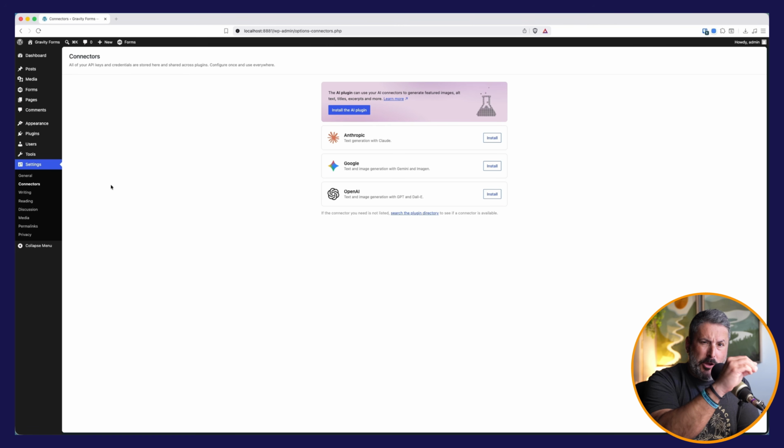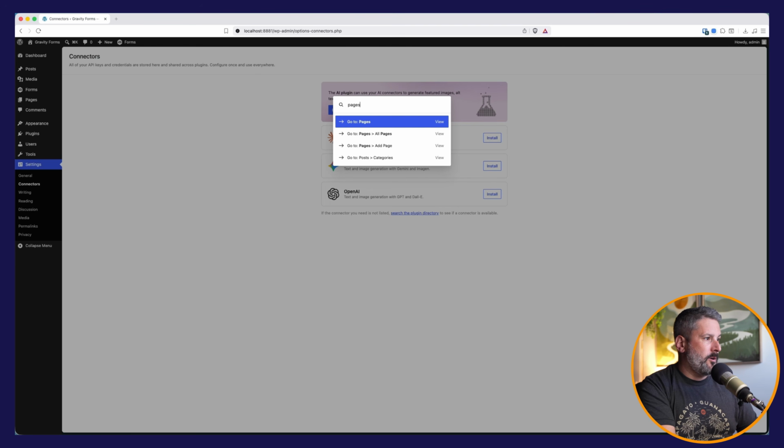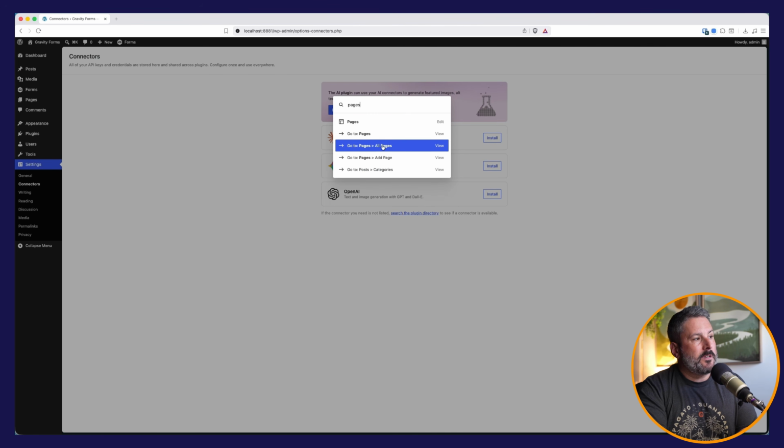There are some other subtle changes, just like the admin color scheme change. There are some other subtle changes here that your clients might click on and say, hey, what is this all about? So the command palette, which traditionally is Command K on Mac, pulls up so that we can go to our pages and access different parts of our WordPress site quickly and efficiently. Great for probably power users like you and me.